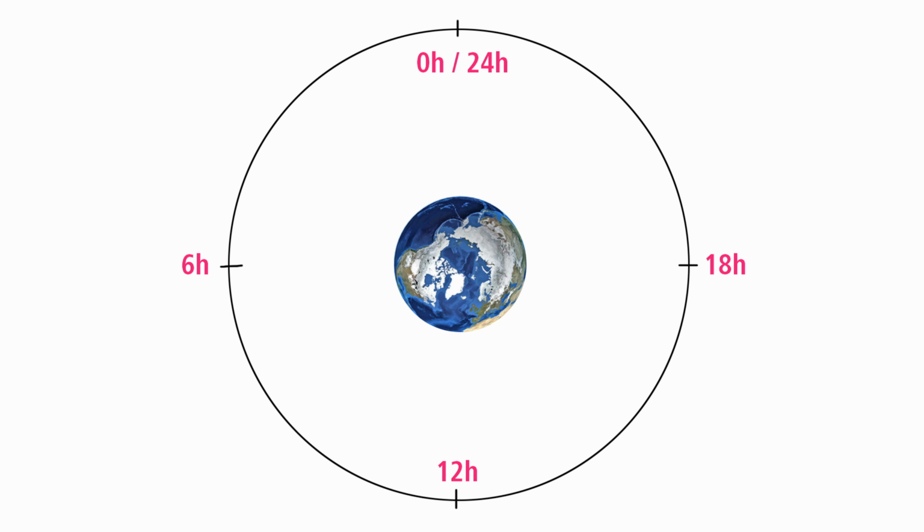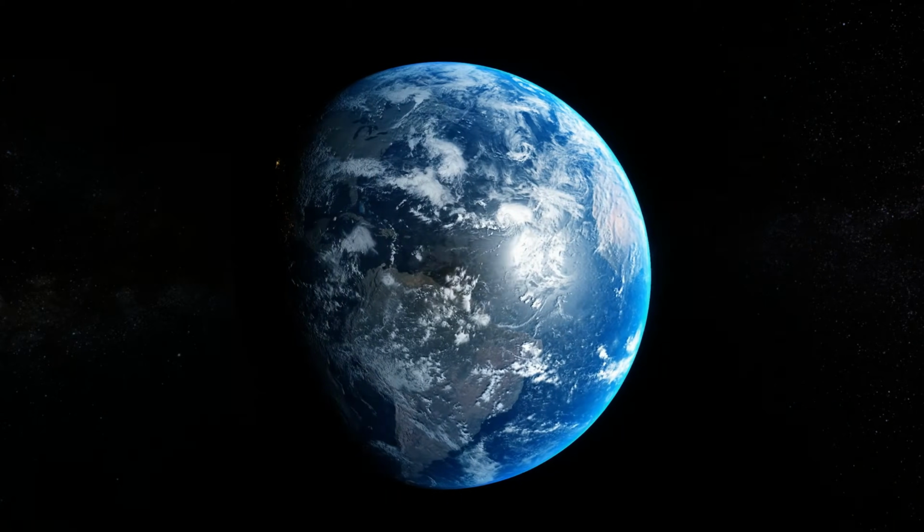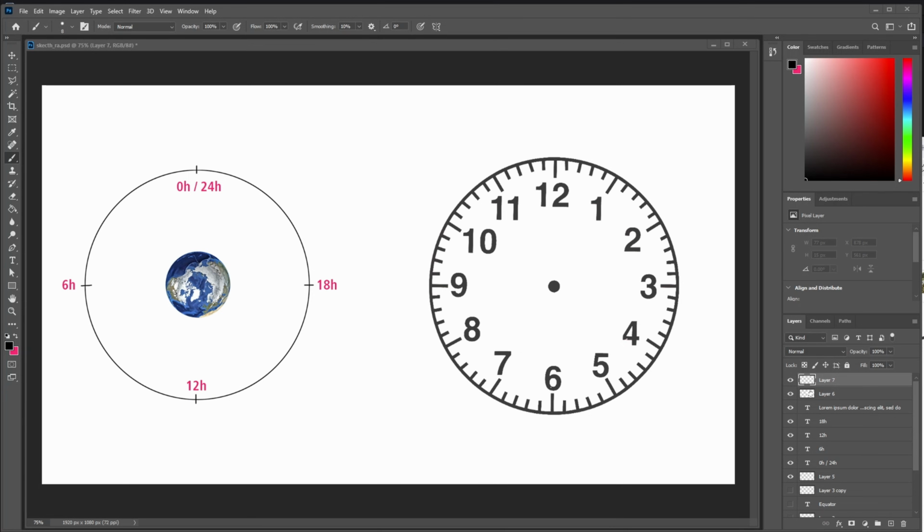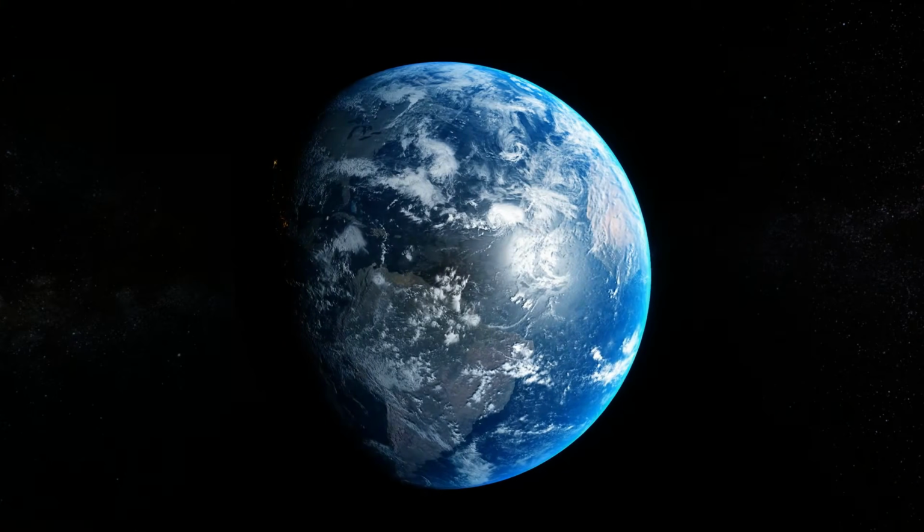And it kind of makes sense because 24 hours is how long it takes for Earth to make a full turn, right? And so if the first number is hours, the other 2 numbers are just minutes and seconds for extra precision. Easy. One thing to watch out for is that it is not like a clock face. Sometimes in the military, people give directions by using a clock face as an analogy: watch out, you got a bogey on your 6. That is not what this is. A clock face only has 12 hours, this is 24 hours. And also a clock goes clockwise and the right ascension goes counterclockwise, because that is how Earth spins.